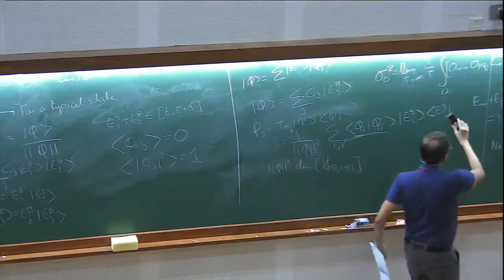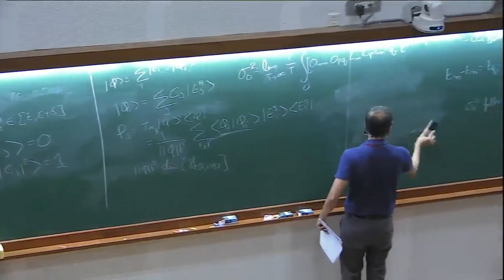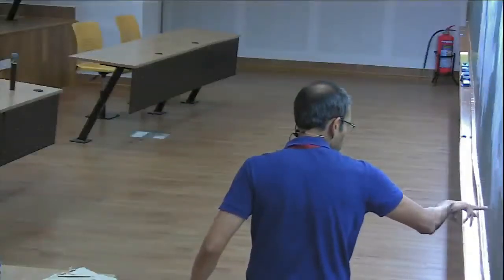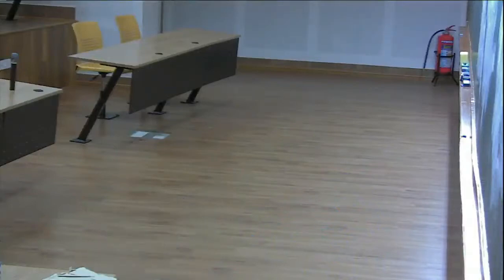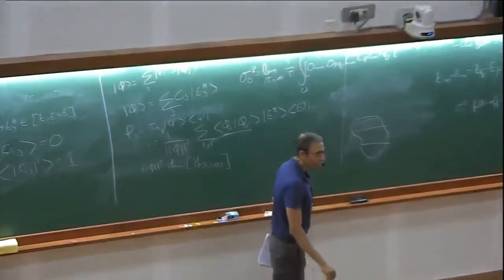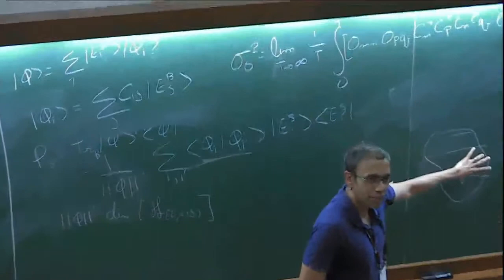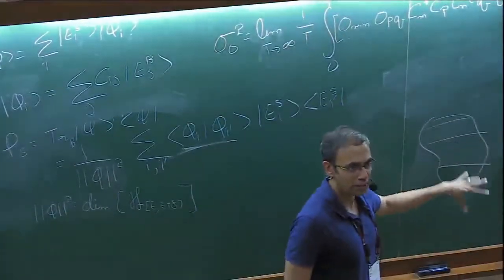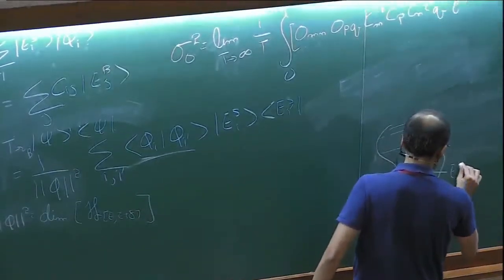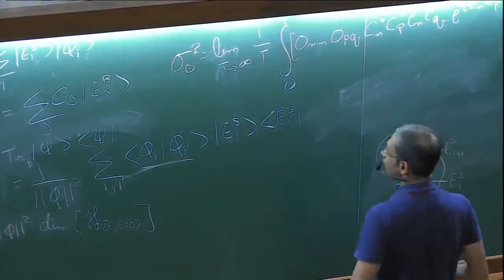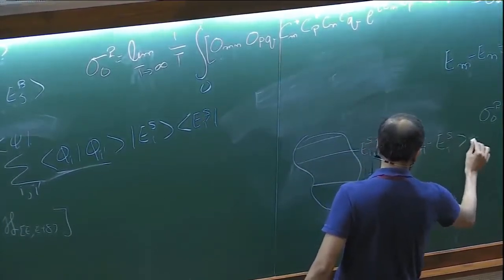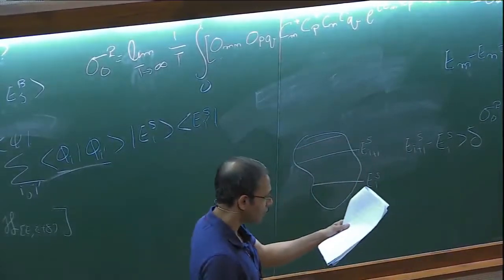So it turns out that there's one limit in which that's reasonably easy to see. So we have a delta here. Remember that we're drawing the energy from some window which is between E and E plus delta. Now look at your bath. Okay, so the bath has its own energy eigenstates. So if it turns out that the smallest spacing between the energy eigenstates of the bath is greater than delta, okay, so let's say this is some E_i^S, E_{i+1}^S, and if E_{i+1}^S minus E_i^S is greater than delta, then something simple happens, okay?